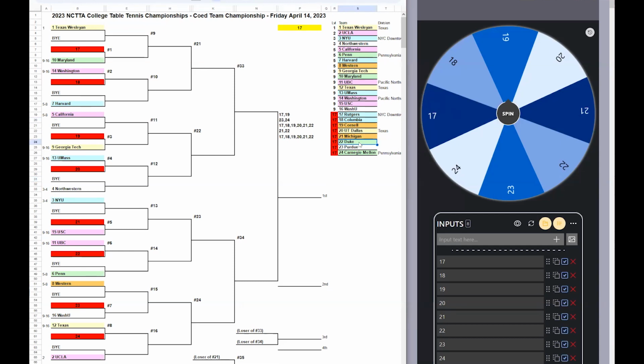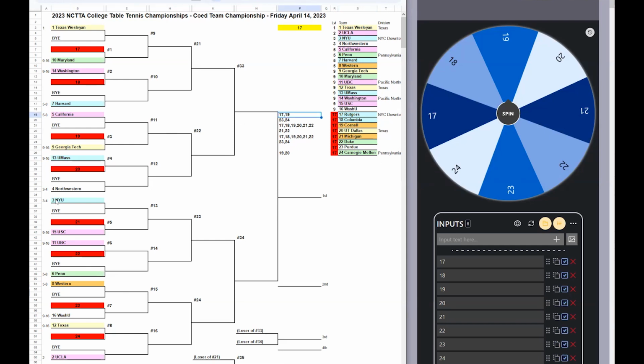Okay, so we'll proceed and look at Duke. Duke and Carnegie Mellon can go in 19, 20, 23, 24. Actually, that's incorrect because Carnegie Mellon is in the Pennsylvania division, the same as Penn. So Penn is in the bottom half. Carnegie Mellon can only go in 19 and 20. That means Duke can be 23 and 24. Columbia can be 17 or 19. Okay, so I'll explain where that goes.